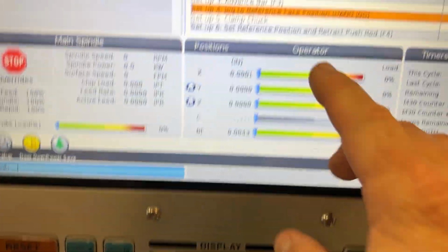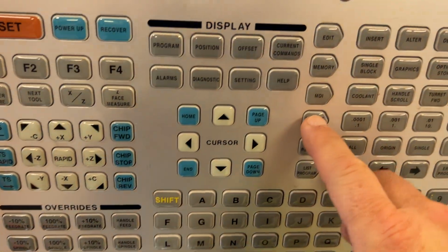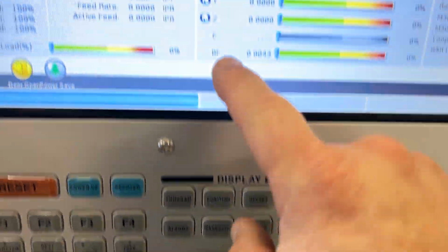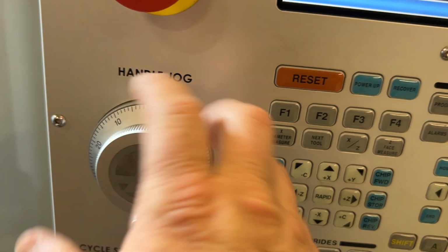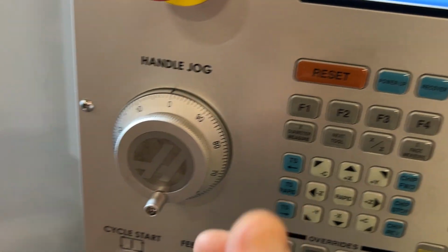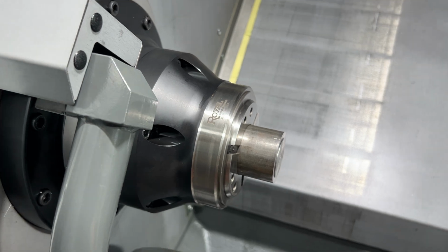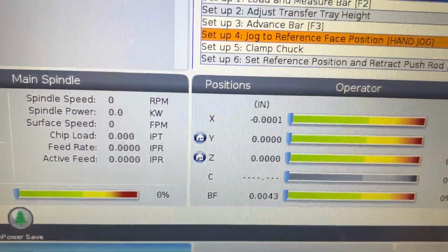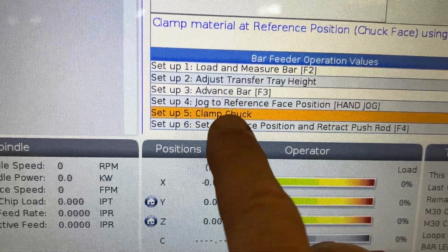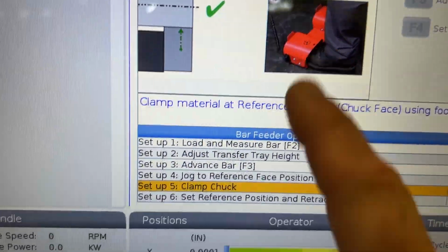So from there, once you get to step number 4, you are going to press handle jog. You're going to make sure that your bar feeder axis is active, and you're going to dial to the right slowly until your bar is flush with the face of the chuck. Your next step is step number 5, which is to clamp the chuck by stepping on the foot switch.